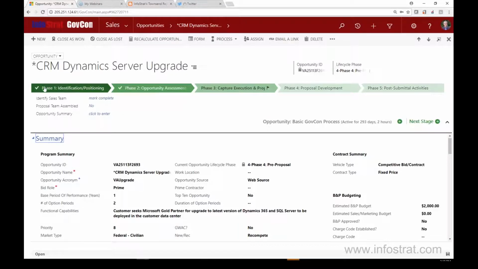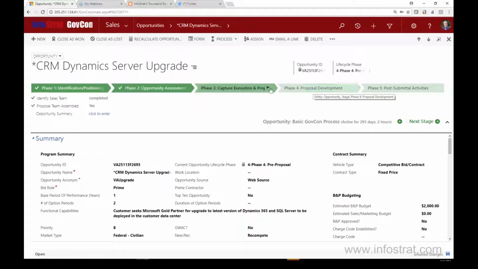Right now, on this opportunity, we're in the capture execution phase, where we are planning out who is going to be working on this, who the sales team is, and assembling the proposal team. Then after that, we've got proposal development and post-submittal activities. You can have more than one of these business process flows.